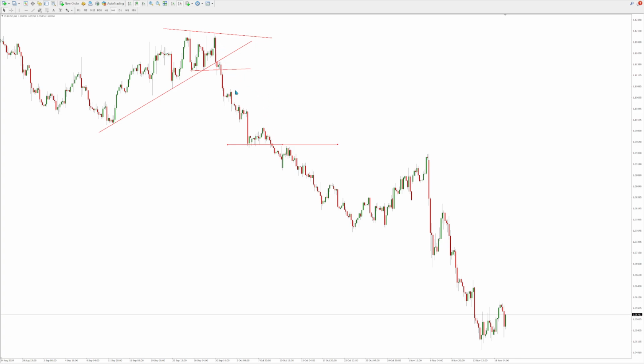So first determine the trend direction, downwards, lower highs, wait for a pullback there. The market is still making these lower highs, and then a breakout on the support level. We can get into this downwards trend at a favorable entry point. Stop loss I place around the high there, and then perhaps use a trailing stop on the way down to try and maximize profits. You can always close part of the position on the way down as well to bank some pips.